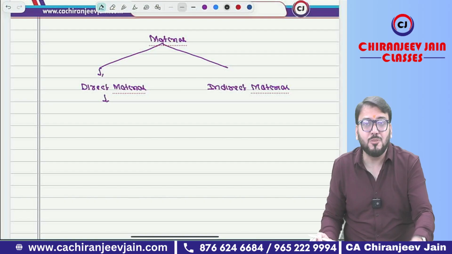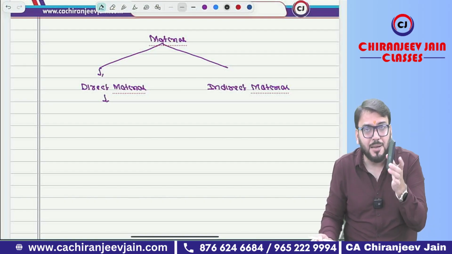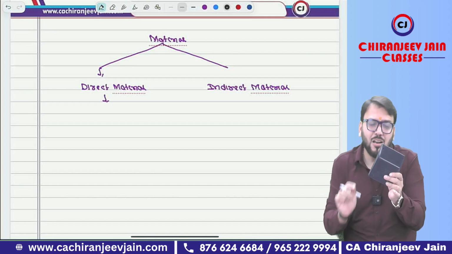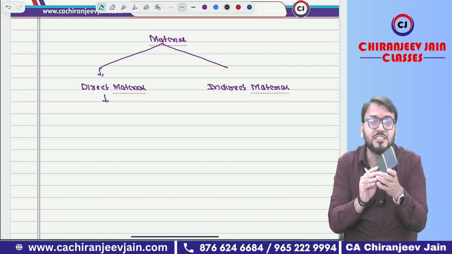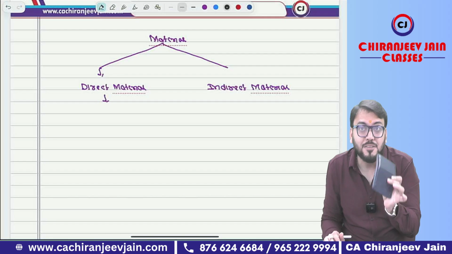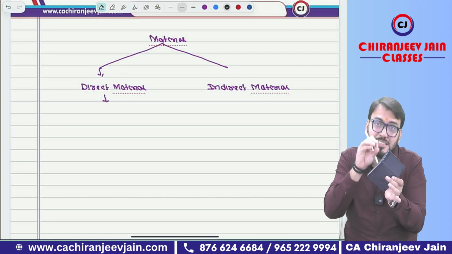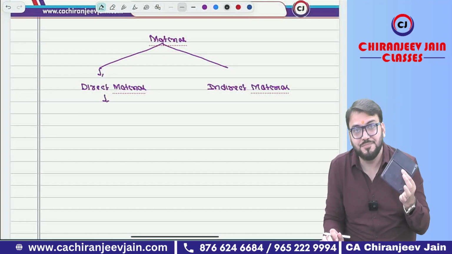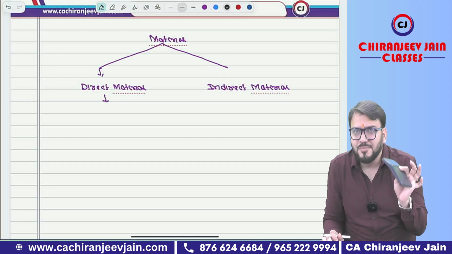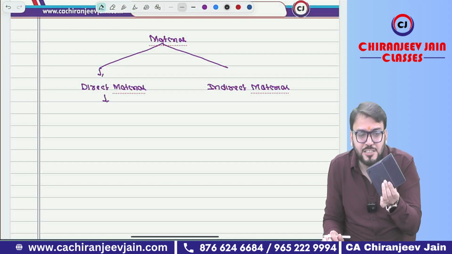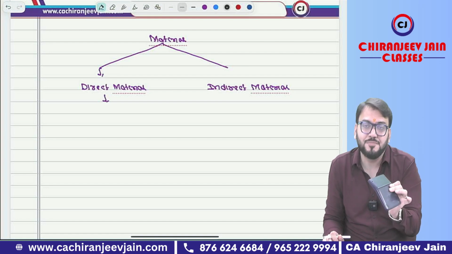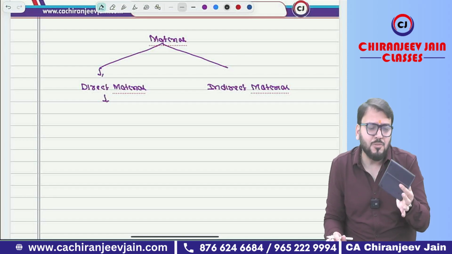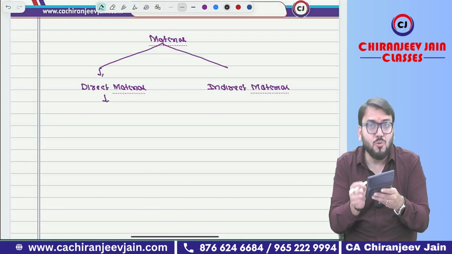So if I am to manufacture this calculator, I need to purchase plastic, and plastic is visible, or any parts whatever is inside this calculator, those are all direct material. Whatever is actually attributable directly to this calculator is direct material. In simple words, whatever can be seen in this calculator is direct. After opening, whatever is seen, that is also direct.